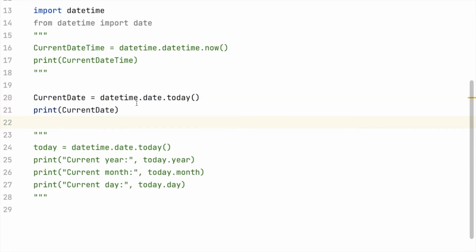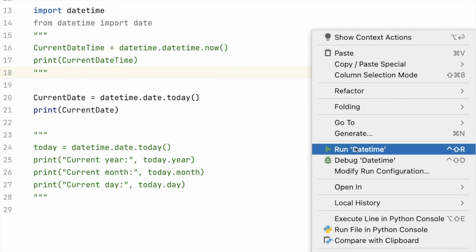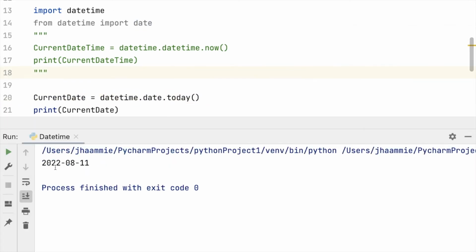So here I said current date is equal to datetime.date.today. So as you can see, again, this one is in gray because we're not using this date here right now. So now when I run this, I simply get today's date, which is 2022, the month, which is 8th, and then the day.